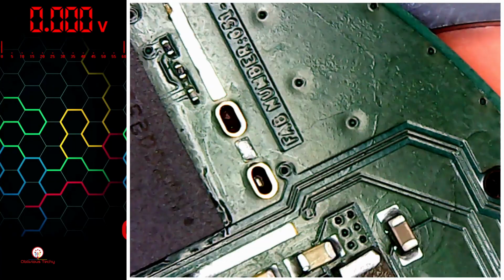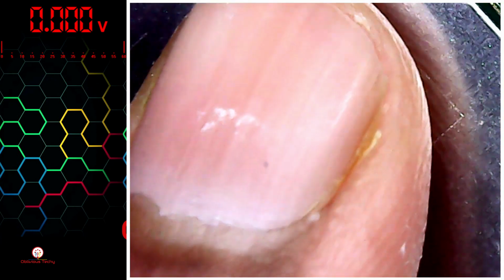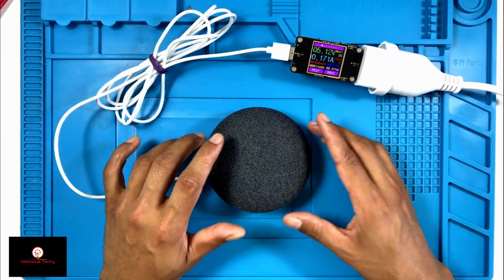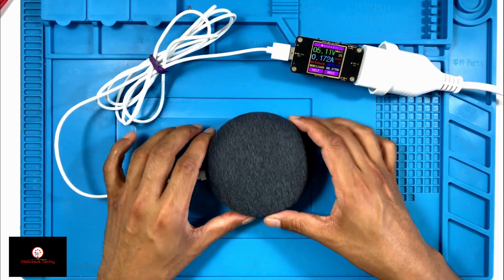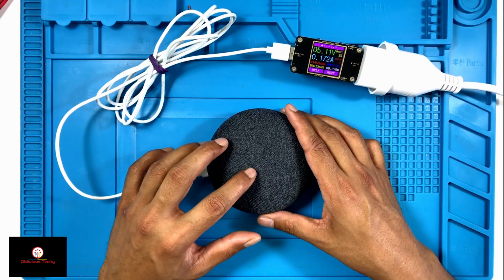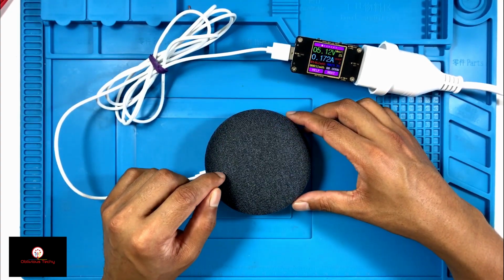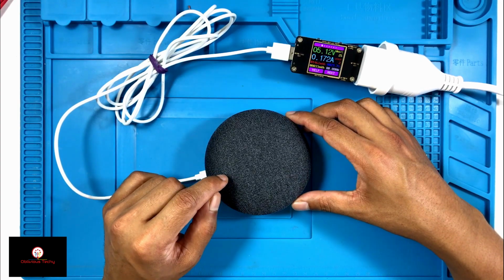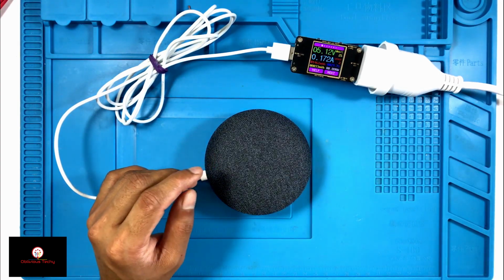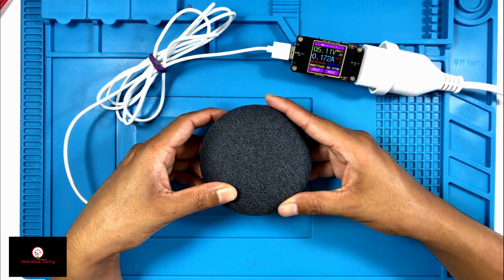So I've looked all over the board and I can't find anything unusual. Nothing's getting heated up except for the main CPU. Yeah, this is where the CPU is, and it's just warm. And I've been doing some research online to see what the issue is, and I found out that this is a symptom of a bricked mini. I don't know if I bricked the Google Mini by replacing the chip, or if it was already bricked before the chip was burned. But right now, as it is, it's a bricked Google Mini.